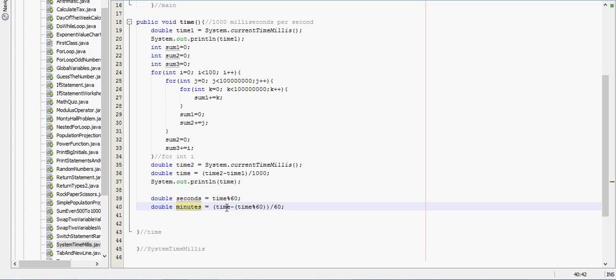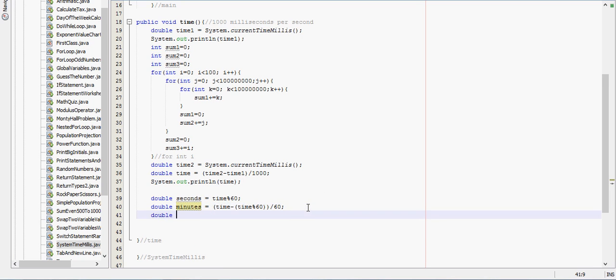So what this does, it takes a current time, it finds the seconds, it then subtracts seconds and divides by 60 to get the number of minutes. And whenever I want to do hours, I do something pretty similar here. I just change all the 60s to 3600, and I use the same exact variables otherwise. So time percent 3600, and we'll divide that by 3600.